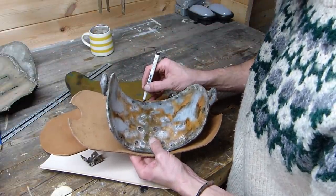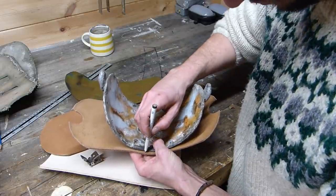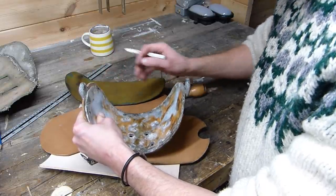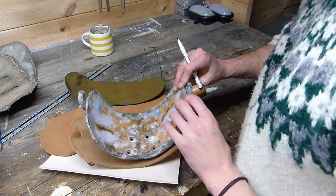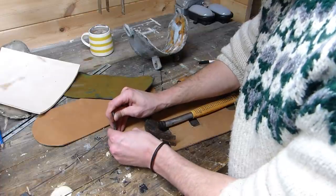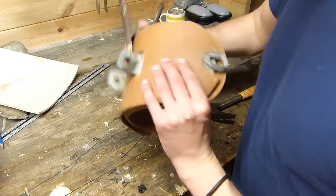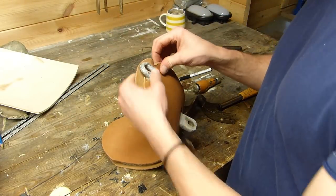So returning to the leather work, we've got both sides of the leather oiled and they're now touch dry. And I'm just marking them out on the saddle where the top is, where the sides are, just to give myself some reference points that I can follow. And more importantly, marking out the inside and outside sheets of leather and where they line up and where they meet each other. Because they're forming round a curved surface, the outer part has got further to travel than the inner part, and so I can't use the forks to line up the holes.